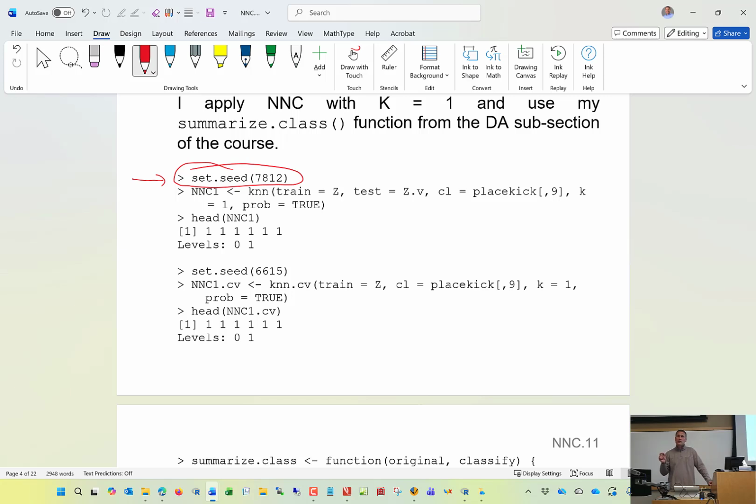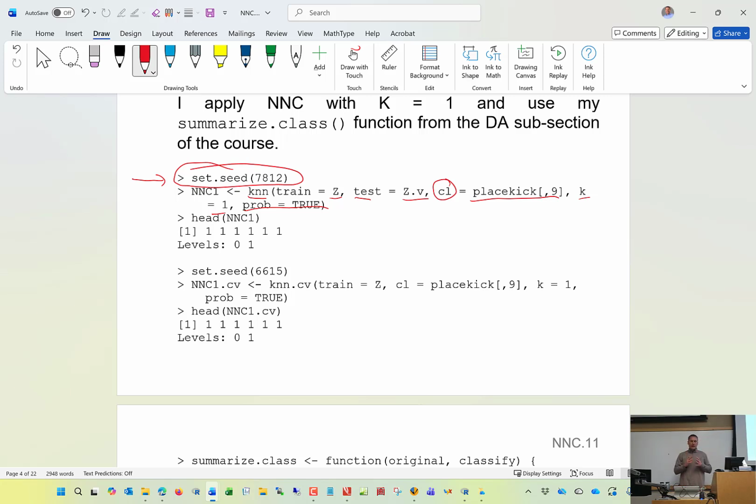So always use a seed number so you can reproduce the exact results. knn, my training data set, model building, is in z. My test data set is in z.v. The actual classifications are that ninth column of placekick, my good variable. I'm going to say k equal 1, and let's actually see what the probabilities are as well.